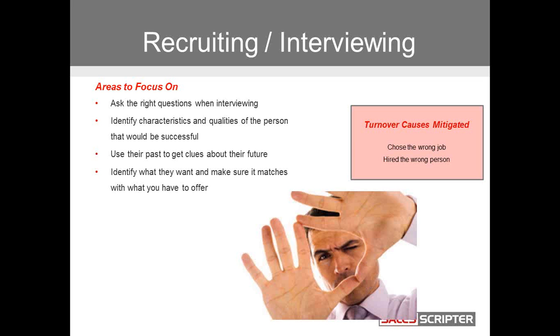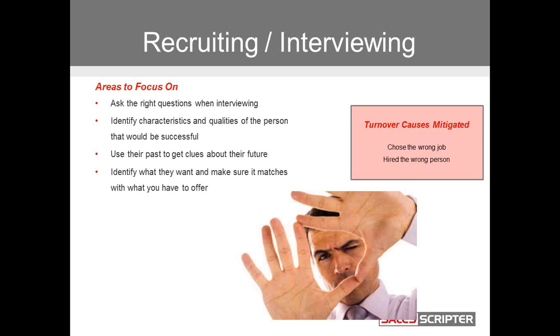To be honest with you, I think this is something that a lot of people do, or one step that you can go. The last bullet here on the slide says, identify that what they want matches with the position that you offer. I think this is something that I've experienced in interviews, is that when someone interviews me, they're focused more on figuring out if I'm what they're looking for, right? And if I am, then they give me the job. But what is important is to figure out if you are what they are looking for. And so I think that's something that can help to minimize the applicant choosing wrongly to pursue your position.